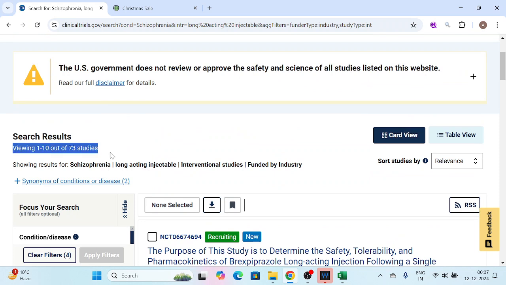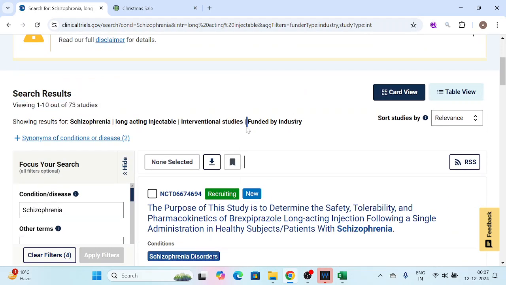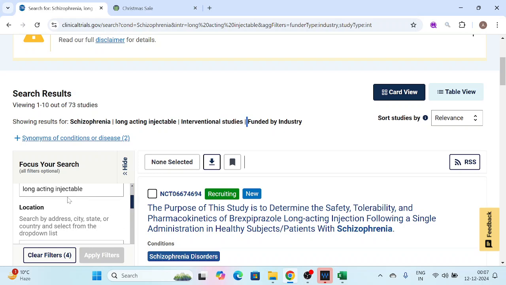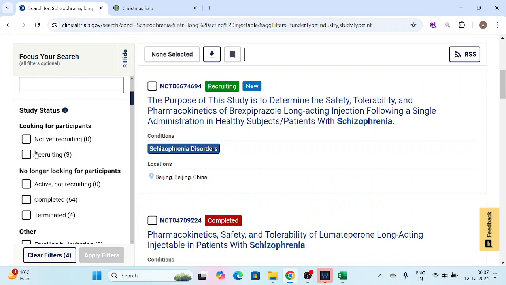These 73 studies are in schizophrenia, and these are for long acting injectables. It means all of the 73 studies are for long acting injectables, and these are interventional studies only, and these studies will be conducted by industry players only. Here there are some trials that are completed or terminated. You always have to ignore the terminated ones, because these are already terminated.